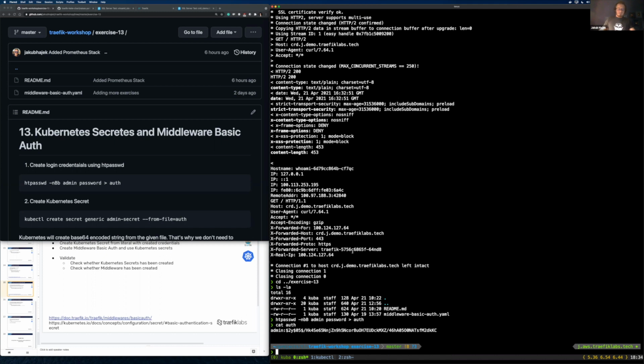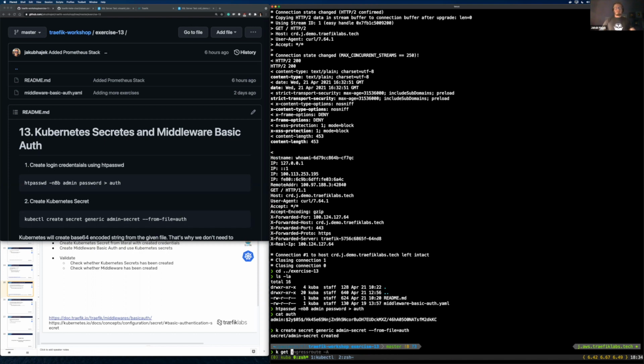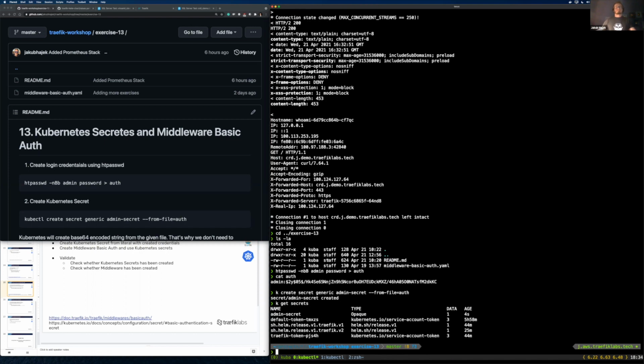Now using that file, we create Kubernetes objects. So create secret generic admin-secret --from-file and out. The object has been created. Yes, it's created. So let me check.